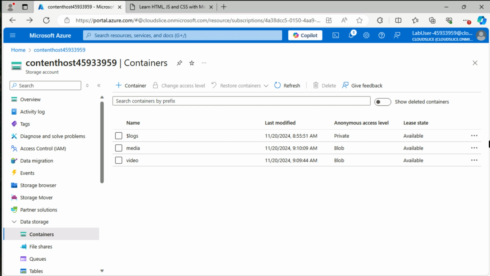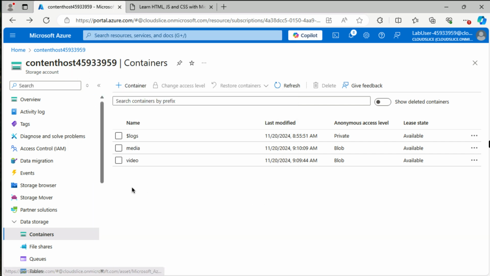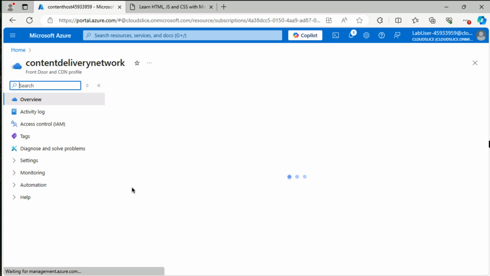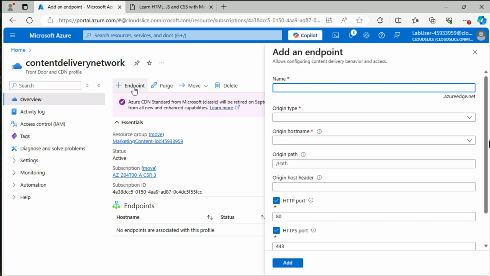So next up, let's go and take a look at our CDN profile. It's over here. And what we're going to do here is add an endpoint, right? The name of the endpoint is going to be CDN media something, something.